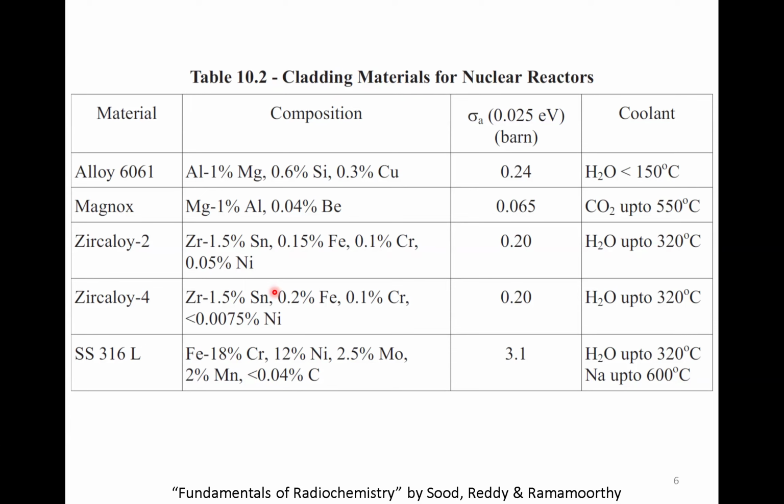So the alloy material has to have certain features. It has to have low absorption cross-section. That is, it should not be absorbing a lot of neutrons, because all the neutrons taken in by this cladding material is wasted. So you typically want to have fairly low absorption cross-section. So these numbers have been obtained via experiments with thermal neutrons. And in addition, the effect of corrosion on cladding material has also been well explored. So depending upon the coolant that is used, a variety of cladding material is available to make a nuclear reactor.